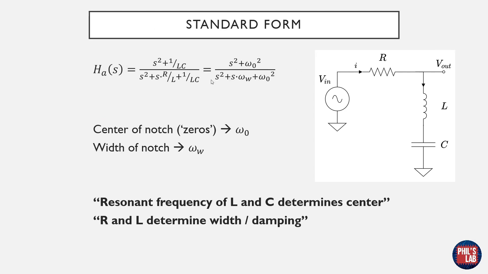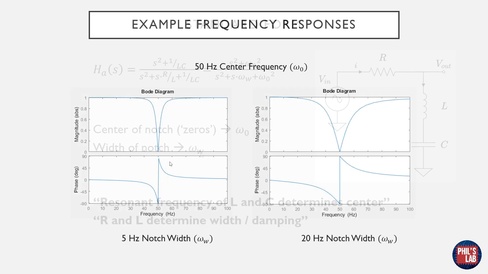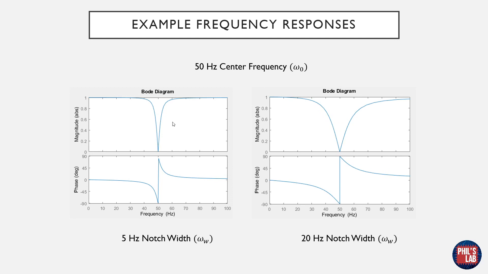We can rearrange this a tiny bit and put it into standard form and we see we have two filter parameters. One is omega_0 which is the center of the notch and this is in radians per second which is an angular frequency rather than in hertz and we have a width of a notch which is omega_w.